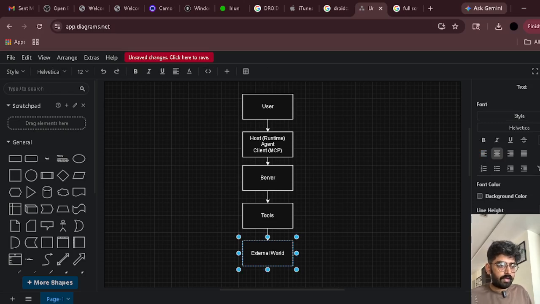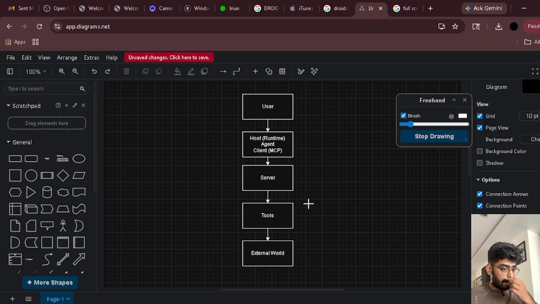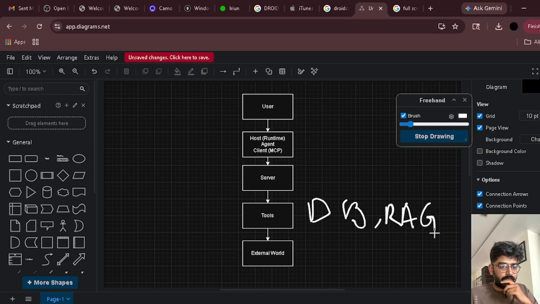So why is a setup like this envisioned in the first place? The reason is that in MCPs, you can have several different tools, like you can have DB, or you can even have RAG, etc., which are basically functions.